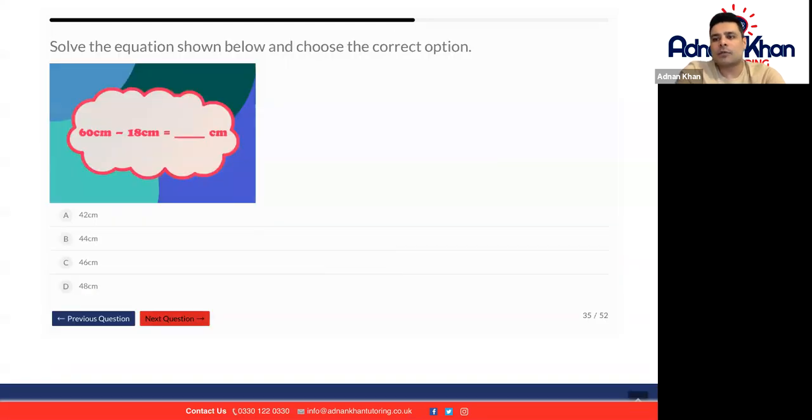Again, we've got a subtraction question here. 60 centimeters take away 18 centimeters. So 60 take away 18. So you can't take 8 from 0 because the top number is too small. Remember, when you do subtraction, the top number always has to be bigger. So we go next door, cancel 6, turn it into 5, and borrow the 1. And that will be 10 take away 8 is 2. And then 5 take away 1 is 4. So 42 in this case.